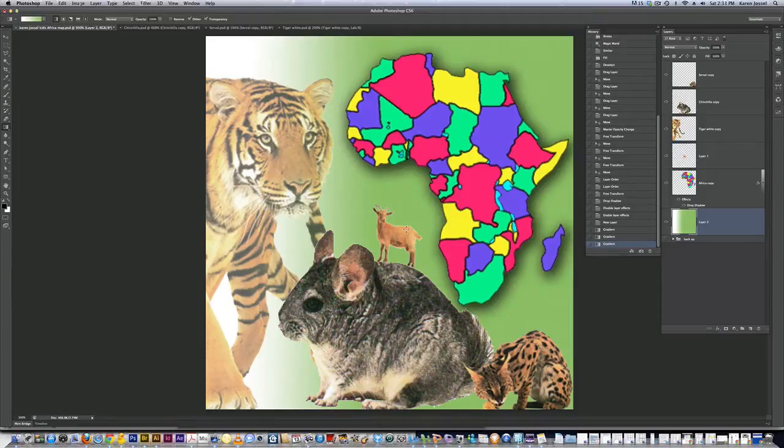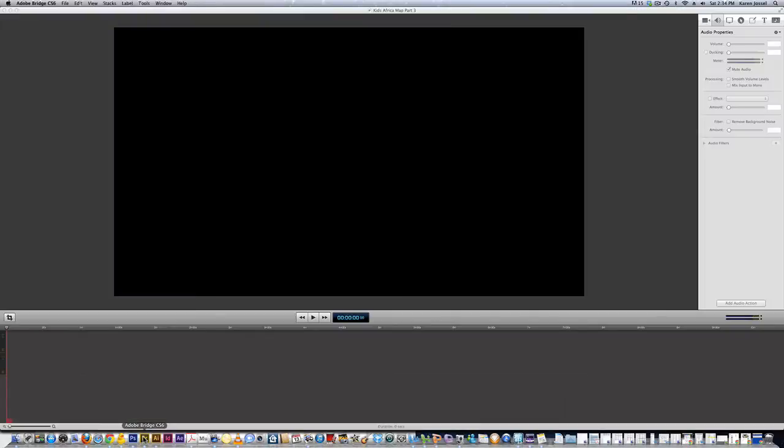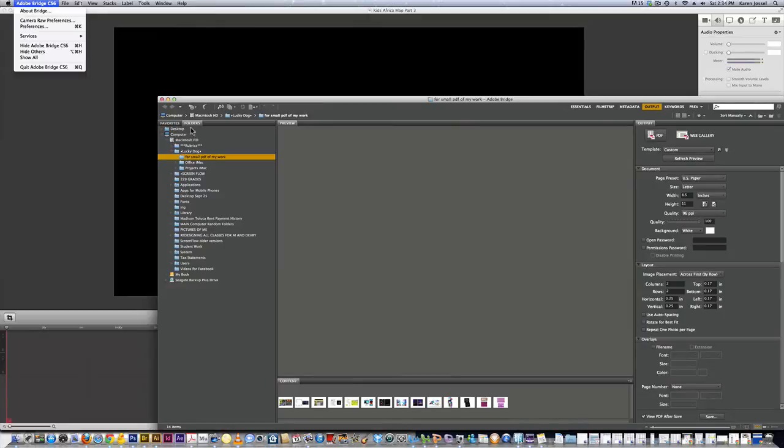Now, remember there was a background image that we didn't bring in that was in the folder, in the segment 2 folder. I'm going to find that on the desktop through the Bridge. We haven't covered the Bridge yet. In different classes, I cover it earlier or later, but I'm going to go to Bridge. And there's the Bridge. I'm going to go to Essentials.